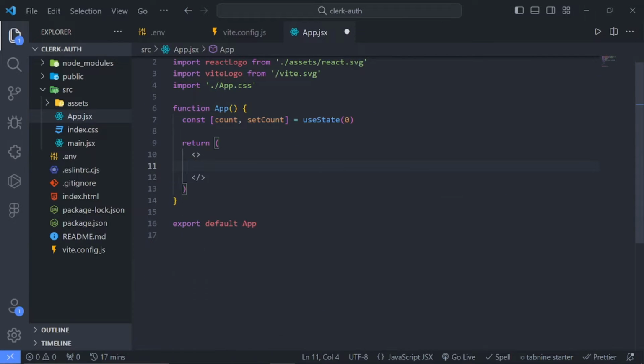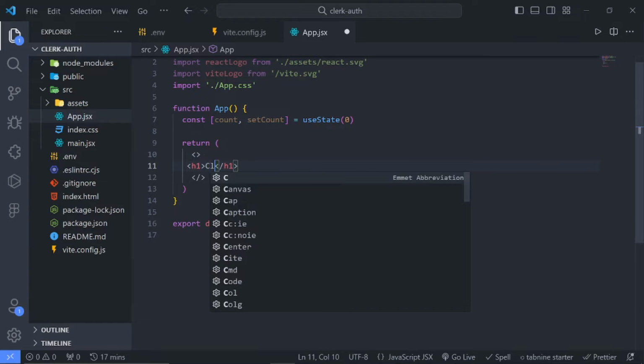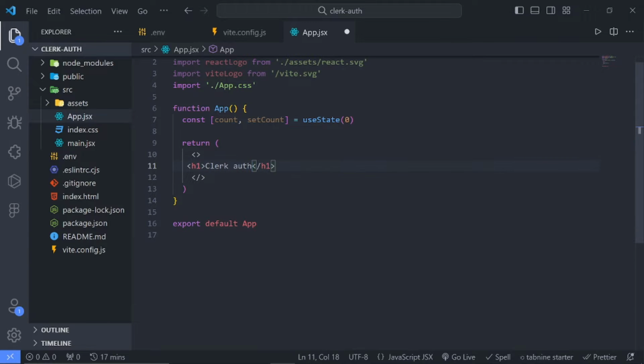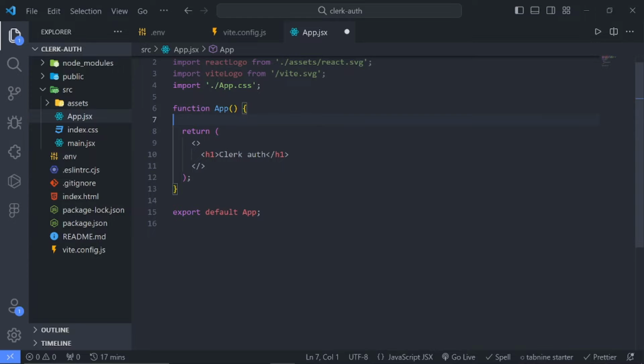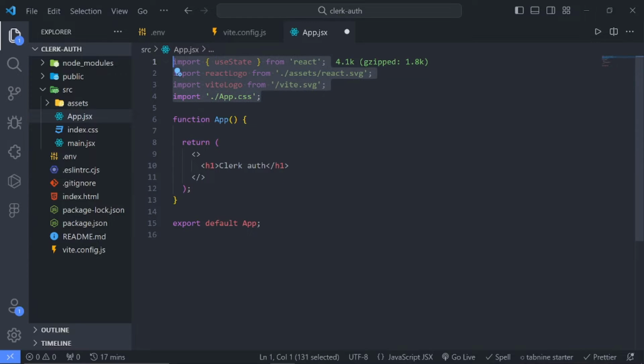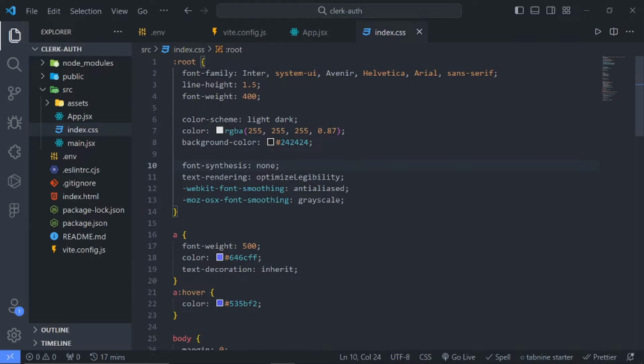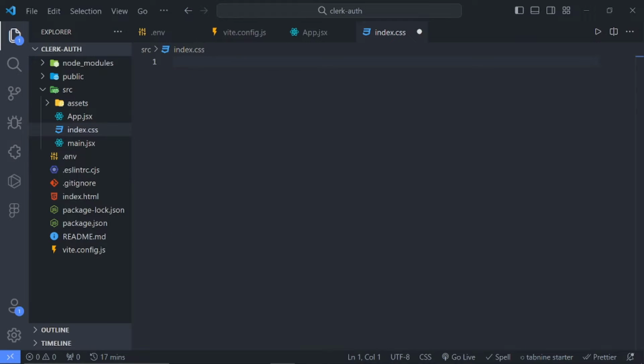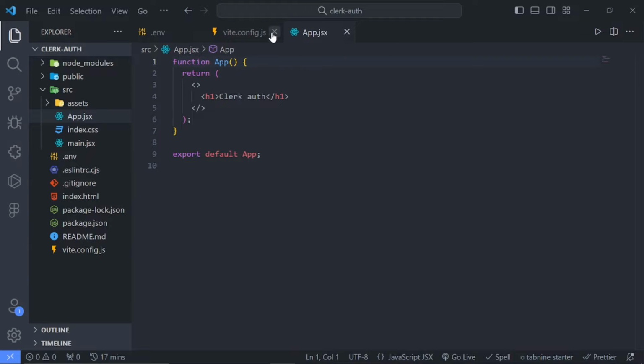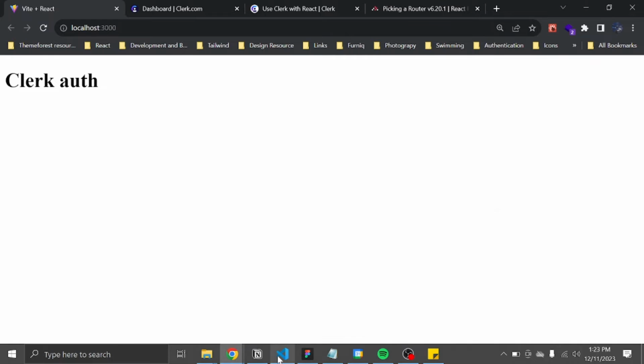We can just create our own, and say for now this should just be Clerk Auth. Get rid of this as well as this. And lastly, clean up this index CSS file. Okay, so let's go back to the browser.